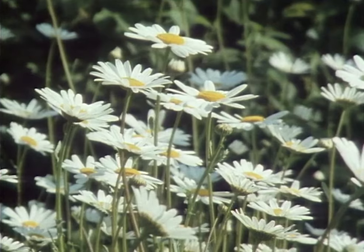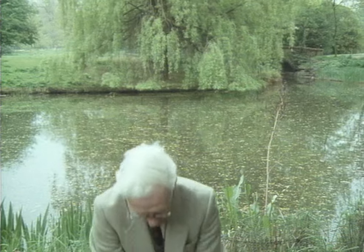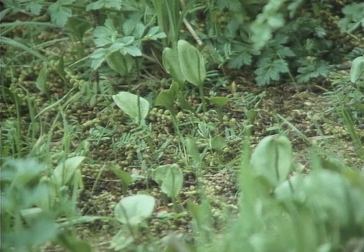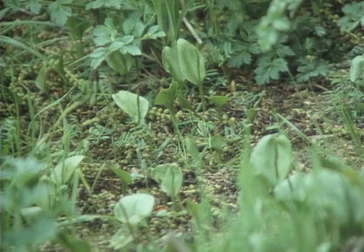How some rare plants got here is a real puzzle. Here's one of the great specialities and surprises of this garden — it's the Adderstang fern. You mightn't think it's a fern, but it's related to the ferns, and when it's fully out, all this will be yellow. It's quite amazing to find it here because it's normally a constituent of old meadowland, and we only found it here about three or four years ago. How it got here is anybody's guess.